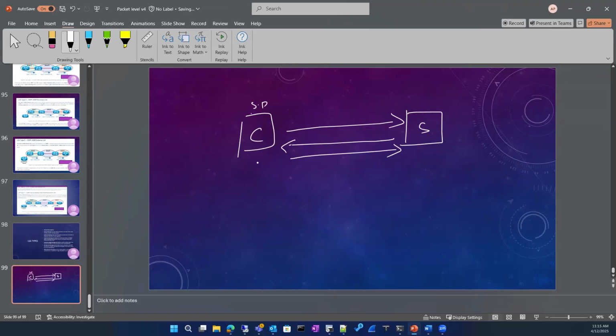So I got source port, I got destination port, I got source IP, I got the destination IP, right? So the same thing here, source port, destination port, source IP, and destination IP. Now, when I do this, this is the first packet, called the SYN packet. So I should receive the SYN-ACK back from the server.